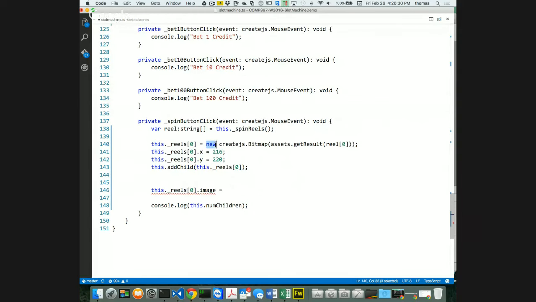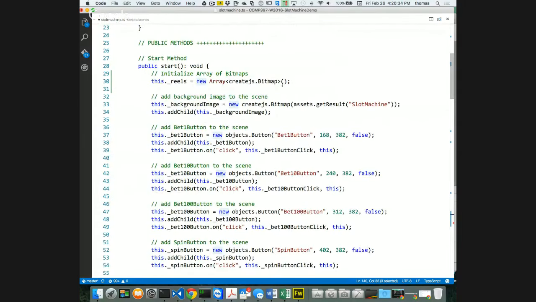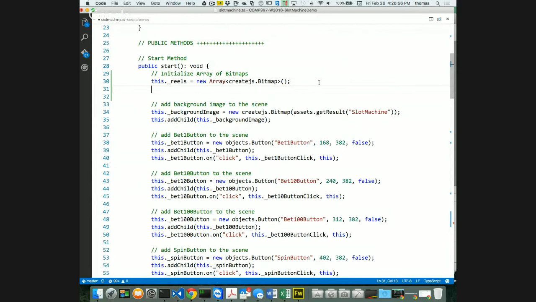So I could do it up here. And when I do the arrays, as an example, I could push 3 new empty bitmaps right in there, and I could push as a default 3 blanks, because my slot machine will start off as blank. Or some random image that I want, however I want to do it. So let's do that. When I instantiate it, I want to make a for loop, right?